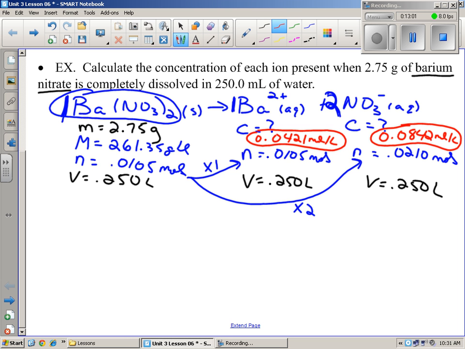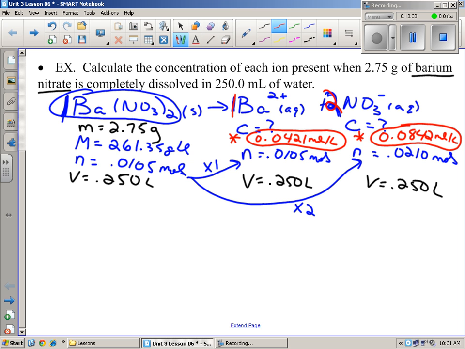So you might say, well, first of all, what do you notice about this concentration here? So this one here. And what do you notice about this concentration here? Look at those 2 concentrations. What do you notice about them? They're what? Double, right? So look, this is a 1-to-2 ratio, and the concentrations are double, right?